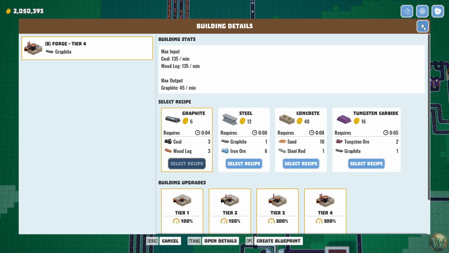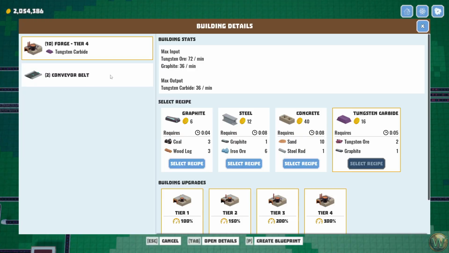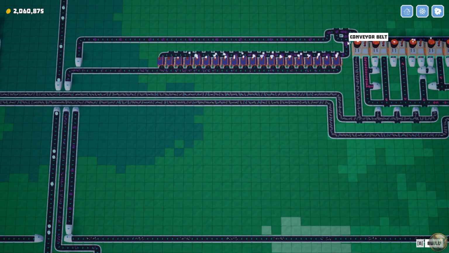So that should be graphite 45 times 8 is 360. And these should need 36 times 10, which is 360, and 72 times 10 is 720. We're bringing in 711. That's pretty good. Without boosting, we're pretty close to perfect. And that means that we're getting out of that half of 711, which is just under 360, about 350. 355 and a half coming out of here.